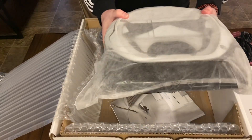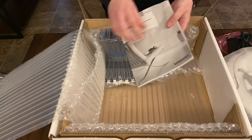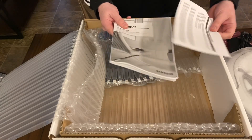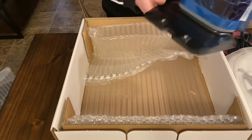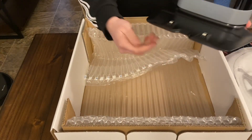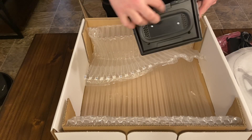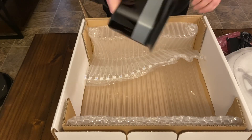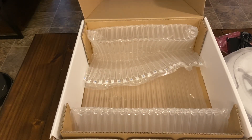Now let's move on to the main thing — actually we'll do that last after I get everything else out. Here's a big manual, a really big manual; usually you get a little folded piece of paper. And of course the dock — quite a big dock. Just a power button on the front and it does have a cord wrap design in the back, which is cool. It's got a good grip for the floor so it won't slide around much. That's it — power cord, base station, and robot.